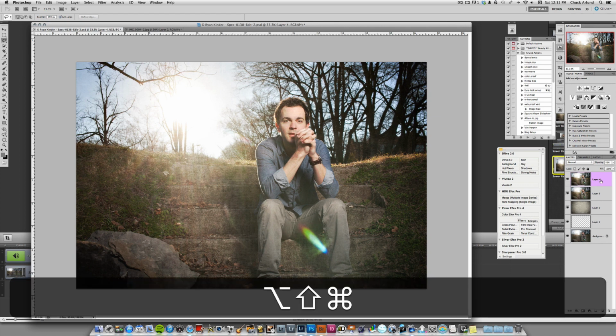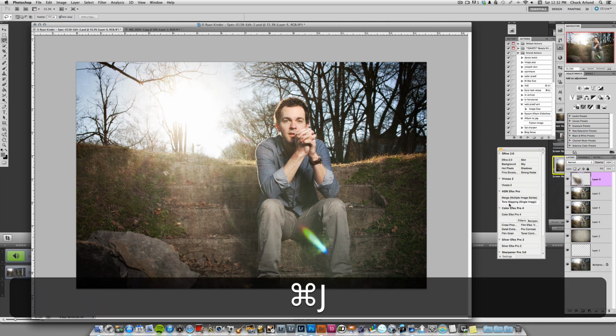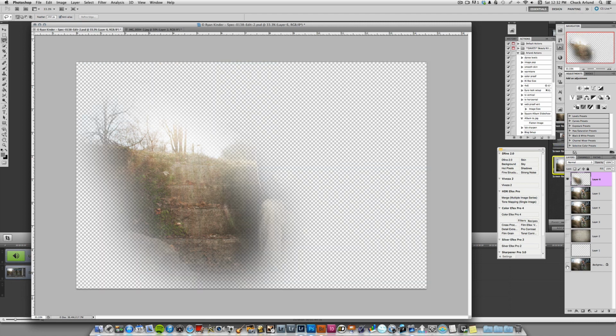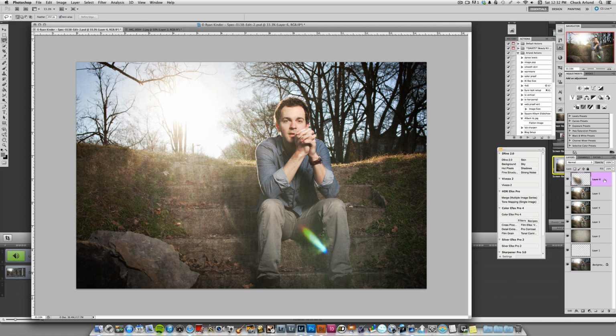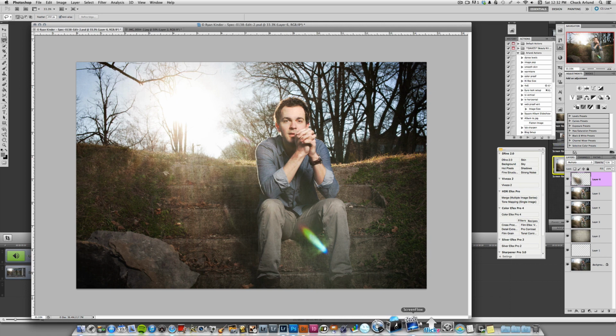The very final thing I want to do is tone this area down so the focus is more on Ryan. So I'm going to go to my lasso tool, 250 pixels, and I'm going to, we used to call it in the darkroom, burn that in. And I just copied that selection and pasted. And I'm going to run multiply. And it's going to make it really dark. So I'm going to back it off a little bit. There we go. I think I like it just like that. And that's how you use a texture.